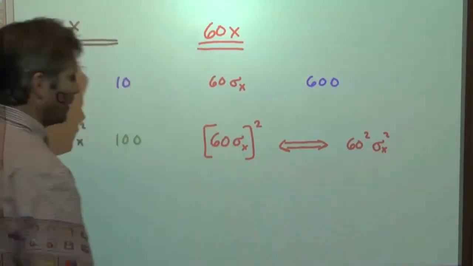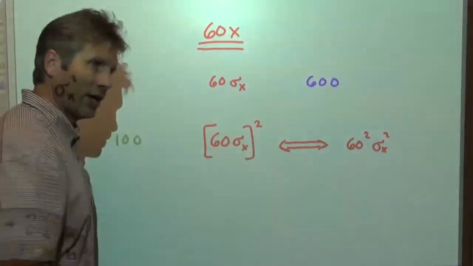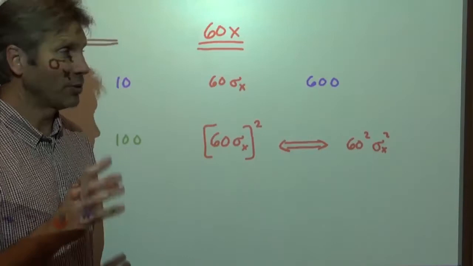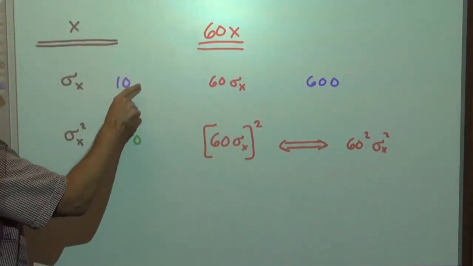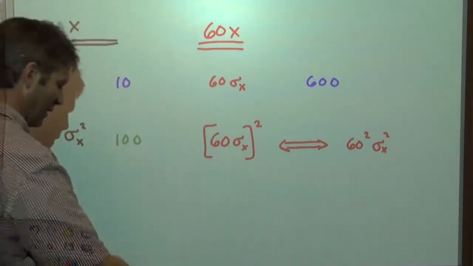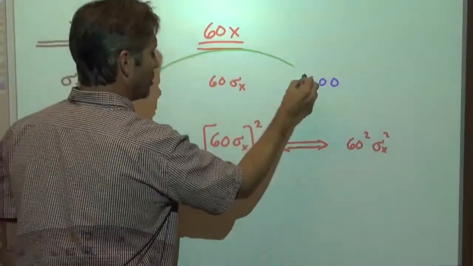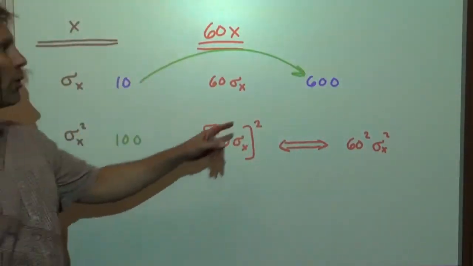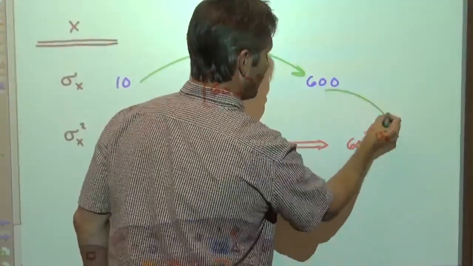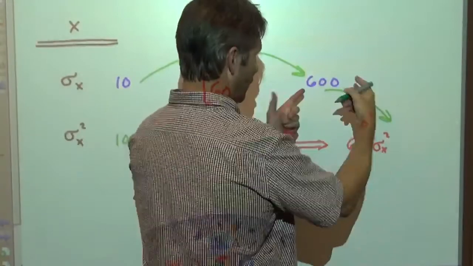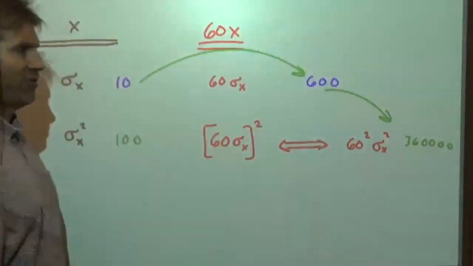So then, one last deal. Here's what I suggest. Instead of taking this guy and multiplying it by 60 squared, we might be more likely to make a mistake. So my suggestion is, if the original standard deviation was 10, and the transformation is to multiply by 60, then do this first, change it to here, and then once you have the new standard deviation, just square this thing to get the new result, which 600 squared would be 36 with 4 zeros after it. You've got your final answer.